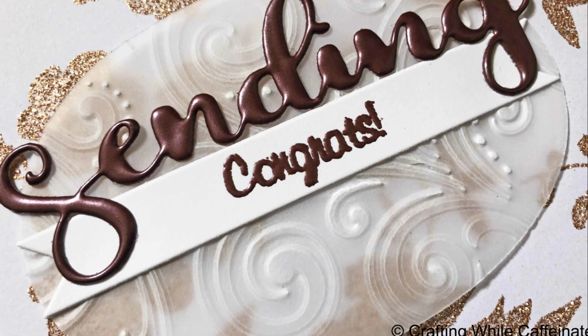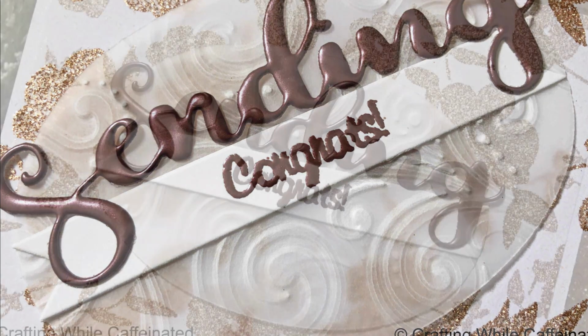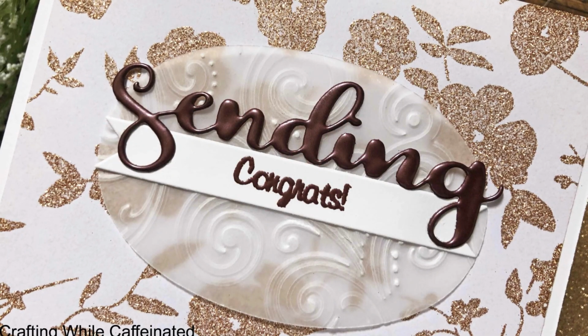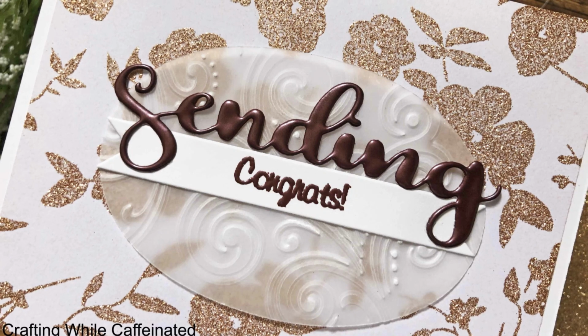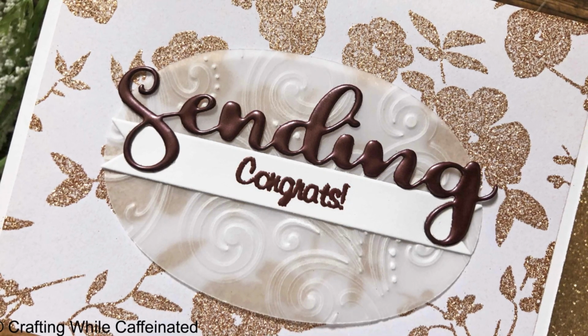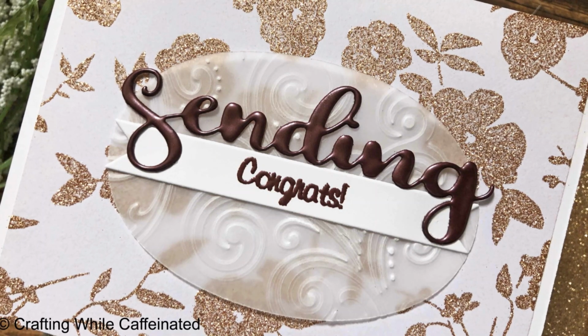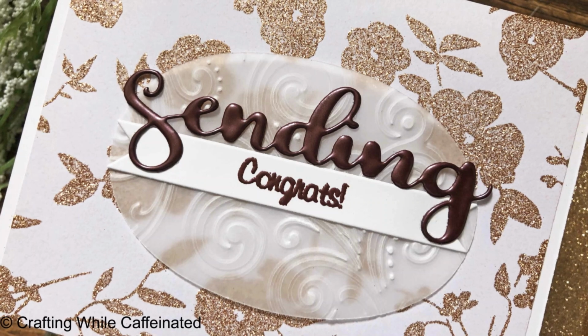I used an oval die cut that I ran through with an embossing folder. Then I did a sending die that I added some rose gold embossing powder to, and then I put congrats on a banner strip that I did the rose gold embossing powder as well. I put everything onto that panel and then onto a card base to finish off this card.